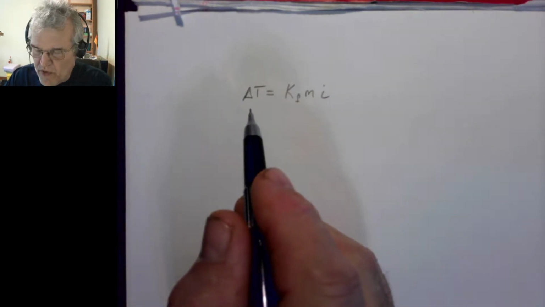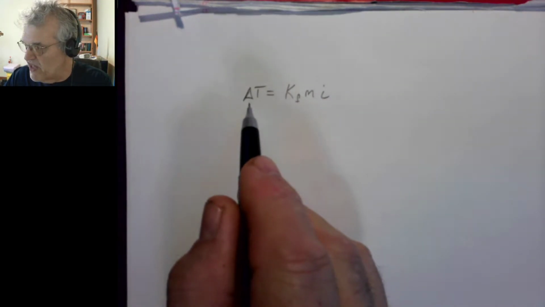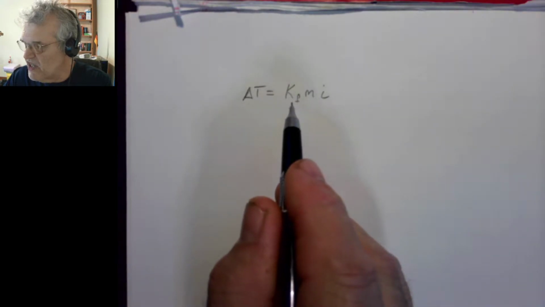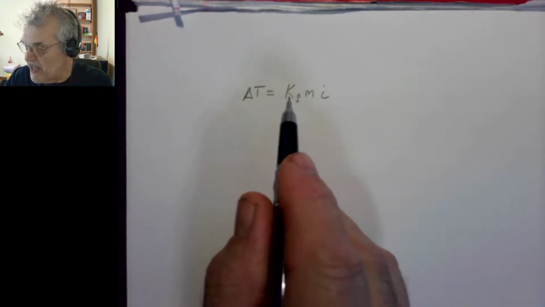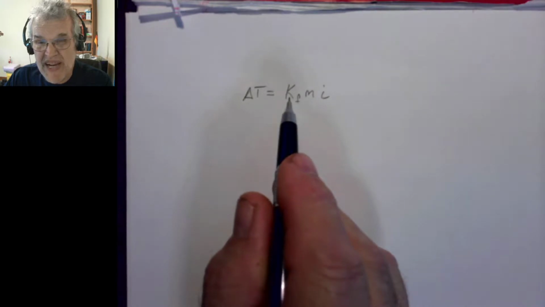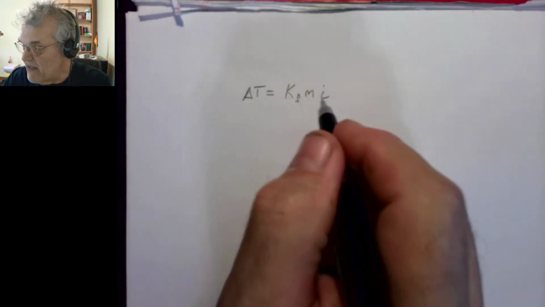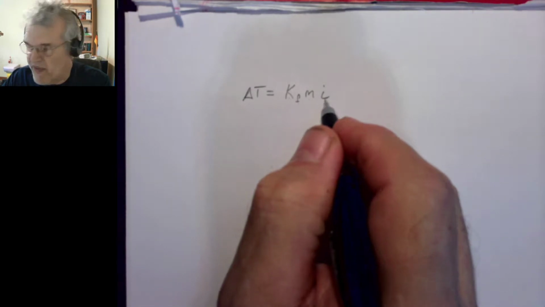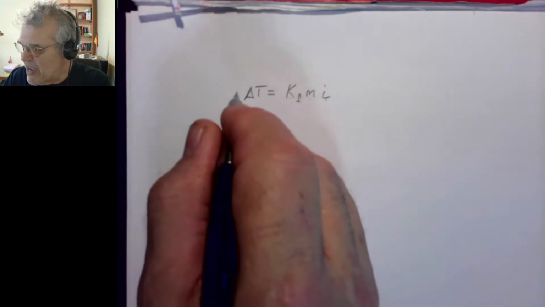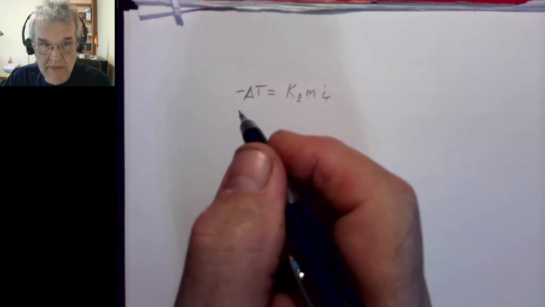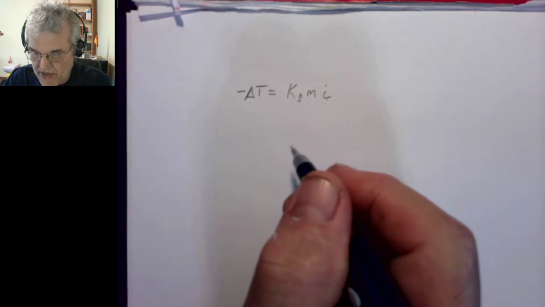So the equation for the freezing point depression we're given is delta T is capital K, lowercase f, that's the freezing point constant, times m, which has to do with molality, and then i, which is called the van 't Hoff factor. We'll go through each one of these. I put a negative sign on the delta T. You'll notice in the handout that mine has a negative T on there.